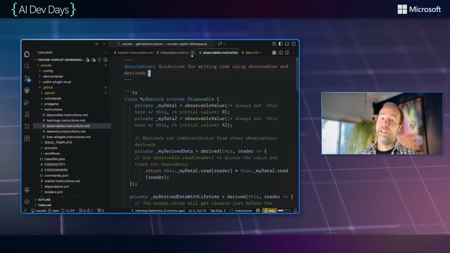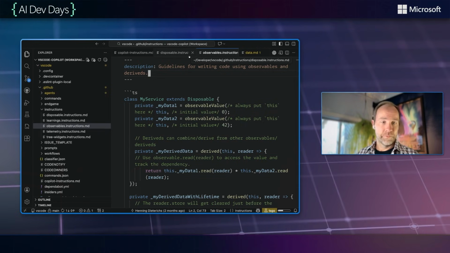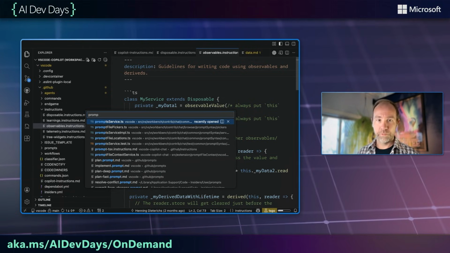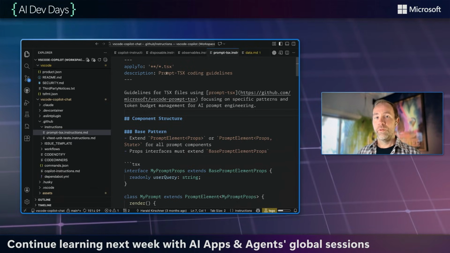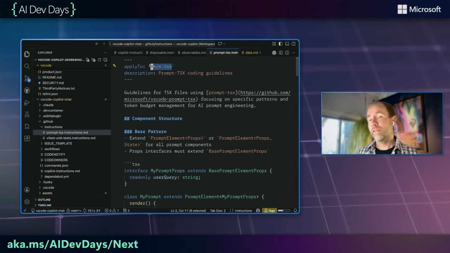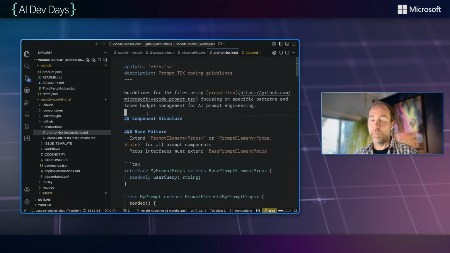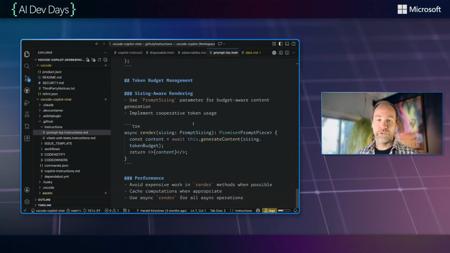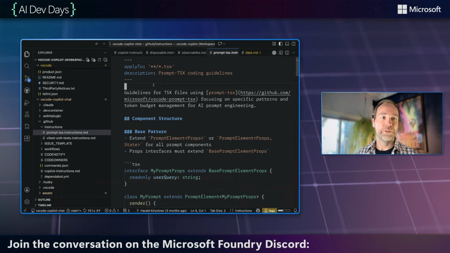So that's a way you can, even in a larger code base like a monorepo, start customizing and start bringing in your domain knowledge from your experts. We have another instruction that has an apply to pattern. This is a prompt TSX instruction that is included for all TSX files. In our chat, we use these for prompt crafting and building prompts, and it describes this concept, again, the library, as a kind of one-pager to the agent. So both of these concepts really help to give it a higher quality output.